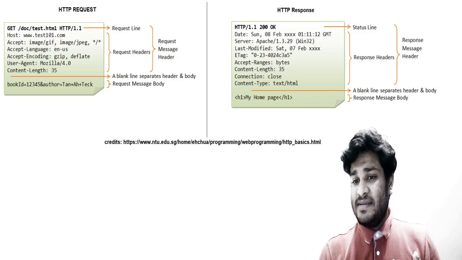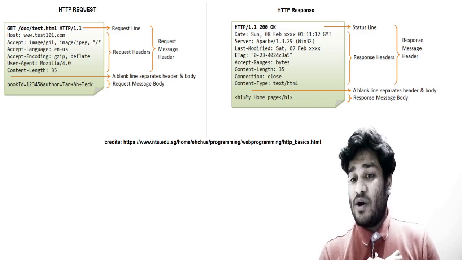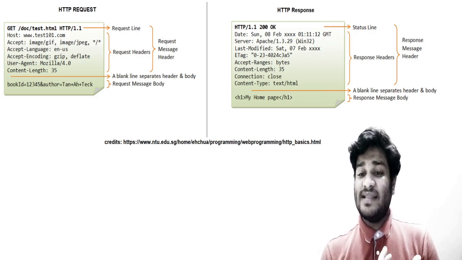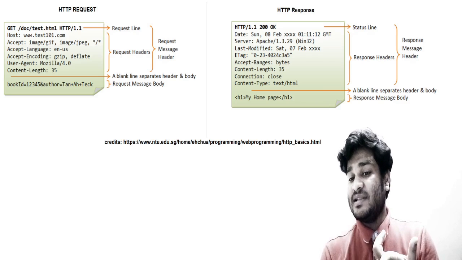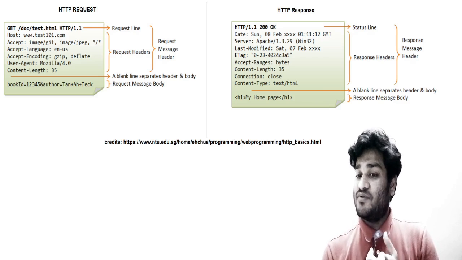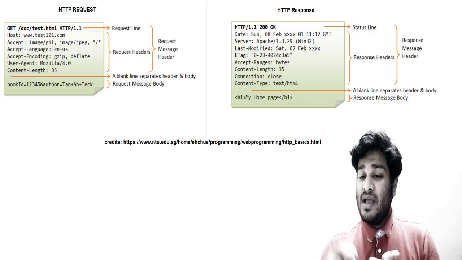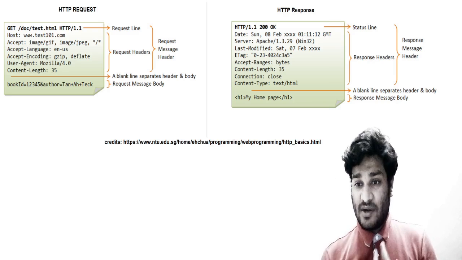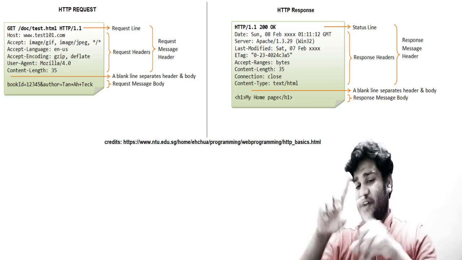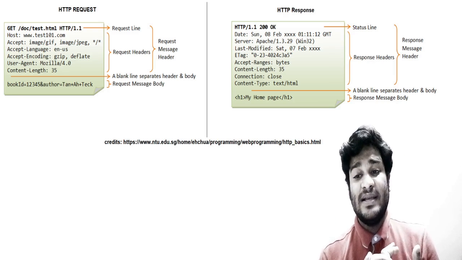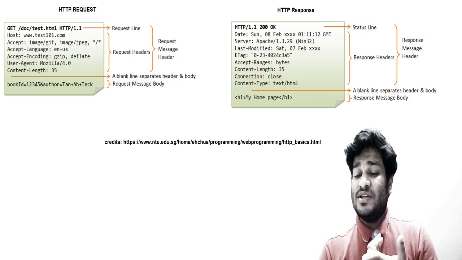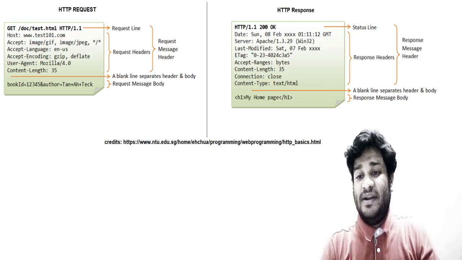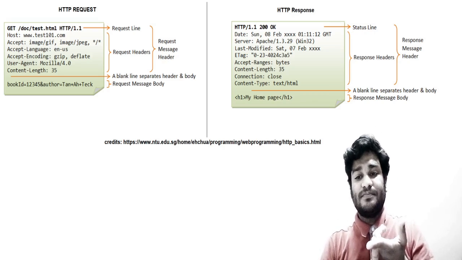So first is the type of method, which defines what exactly the intention of the request is. When we say that the intention is get, we are requesting some resource from the server. There might be some video file, some text file, some image on the server. We want to get it to our browser and fit it in a page. So that is a get request. When you are registering a user, you are saying to the server, please save it. That is the post request.